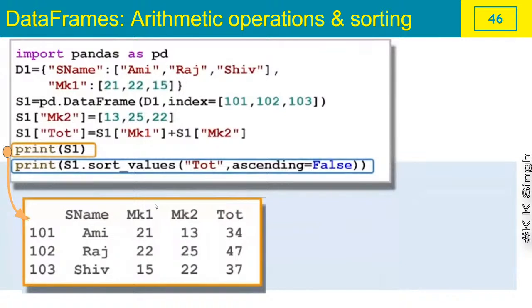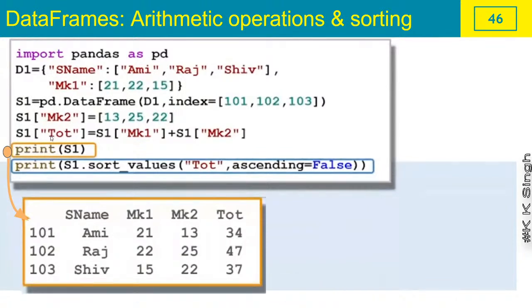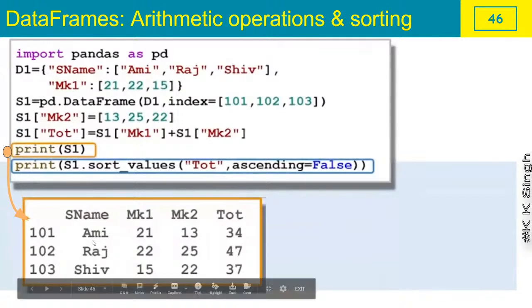So that is why MK2 is here, 13, 25 and 22, and another column tot, which is the sum of columns S1 MK1 and S1 MK2. When you say print S1, the complete data frame will be printed like Amy, Raj and Shiv. 101, 102, 103 are the indexes.